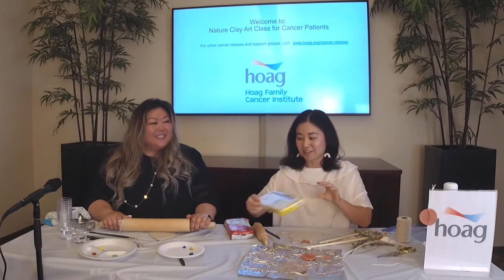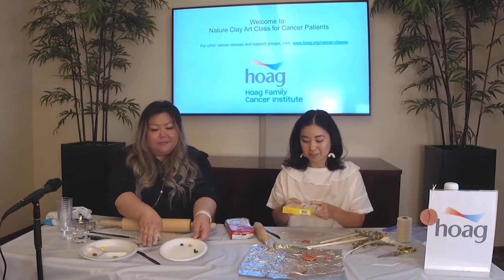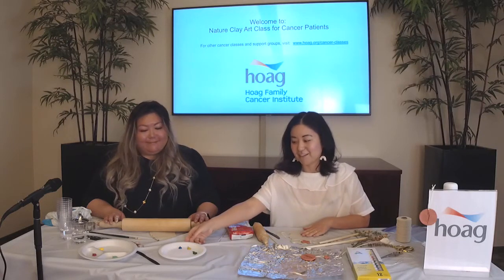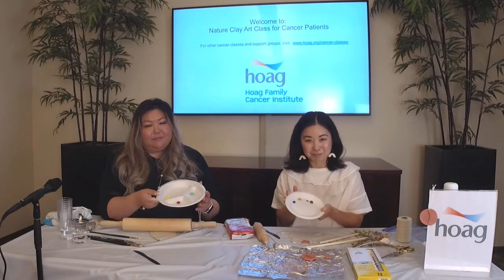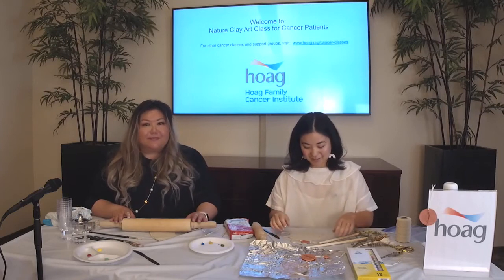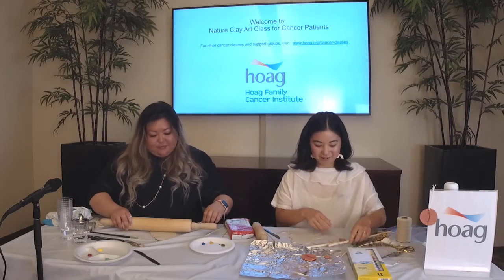So we already have our paint set up, but if you want to get your paint ready, you can decide at any point which colors you'd like to use. If there are any particular colors you want to use today, you can feel free to put them out. We gave options for a paint palette: you can use a plate, you can also use foil, or even a cardboard box if you'd like.